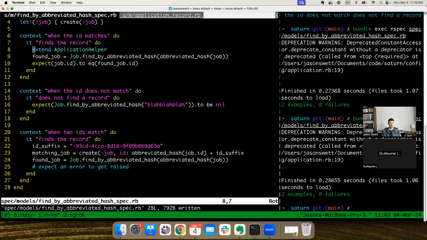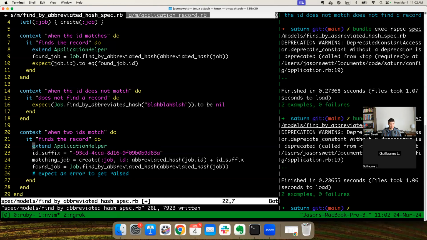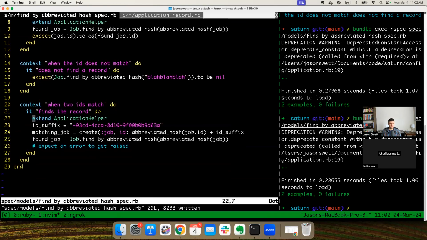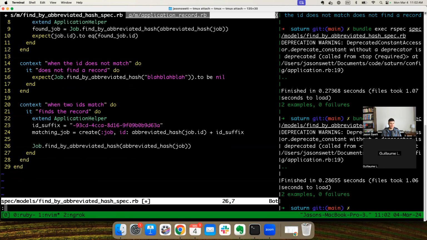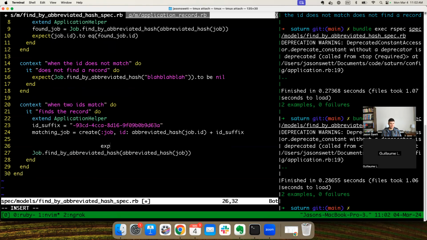Okay, and I have to include application helper in here because I'm using the abbreviated hash helper method. Okay. And then I'll say expect this to raise error.